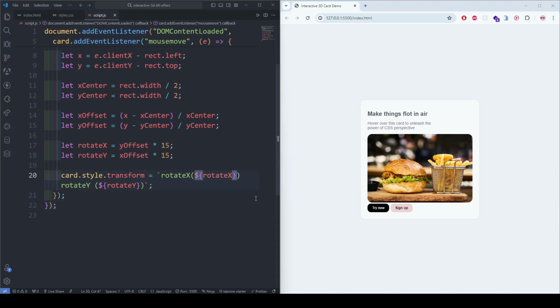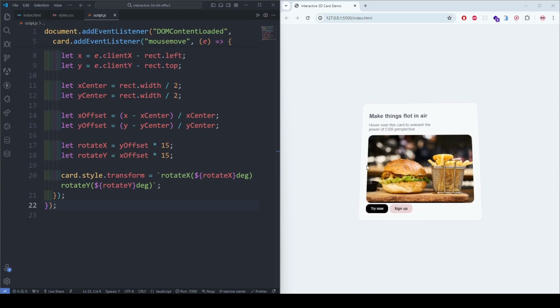So we need to use the degree here. There shouldn't be any gap. Now we can see that our thing is rotating.